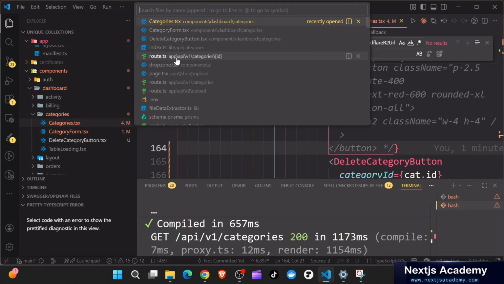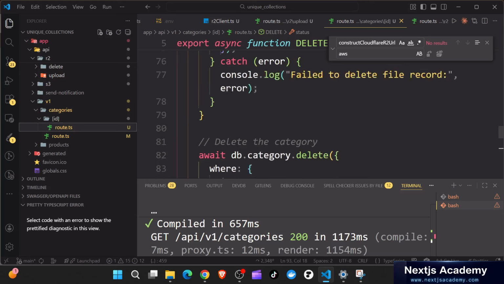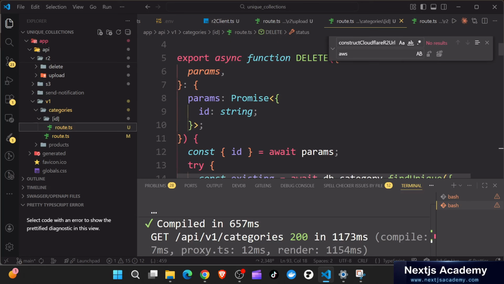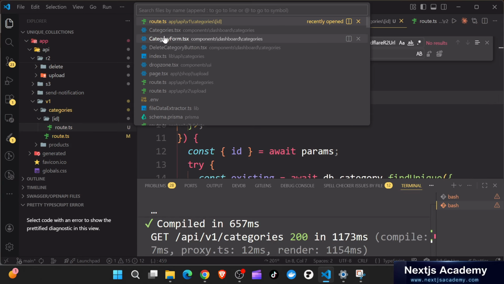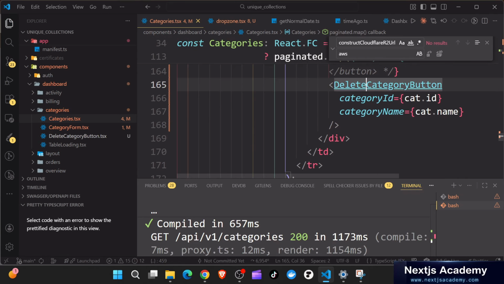Okay. Let's go back to the route for a second. So we have categories ID. Why would the category ID not reach, like, let's first see if this is propagating through all over. So in the categories, we pass it in here, the category ID.